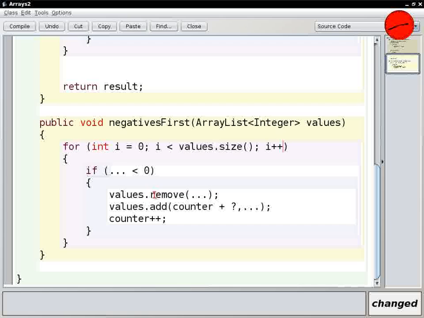And the one that I need to remove, well, that's going to be the one at the current position. So the one that I want to look at, that's going to be values.get. Now, where do I want to add it? So the one that I do want to add is, oh, phooey, I just removed it. So I should have stored it somewhere.